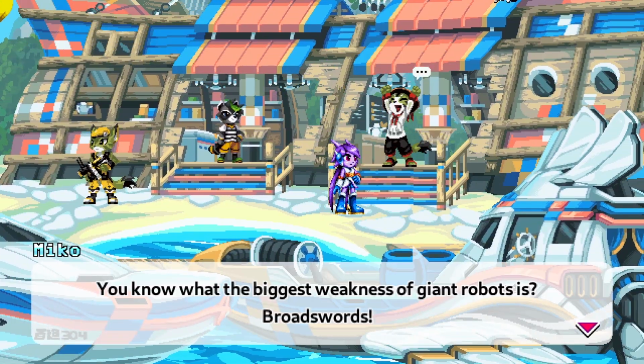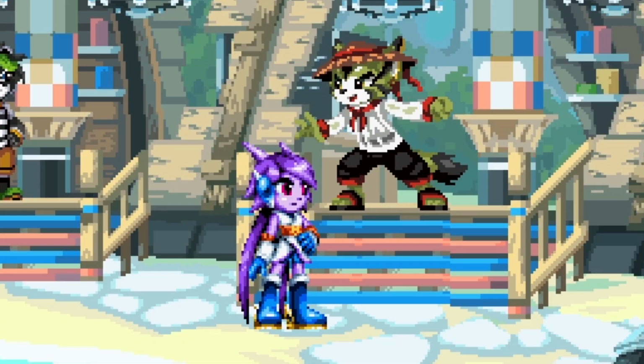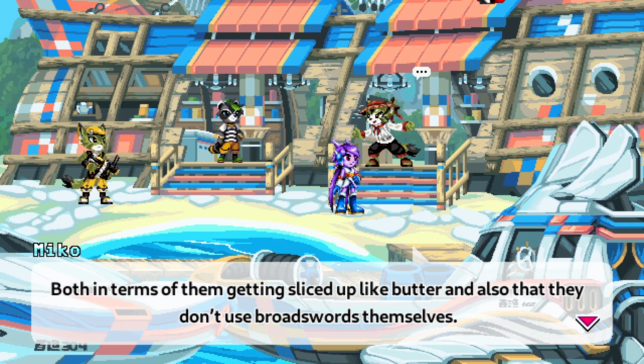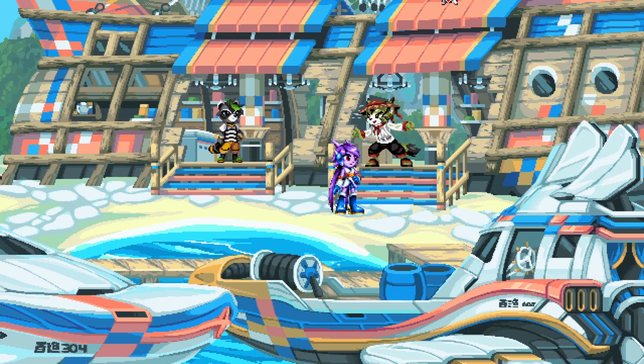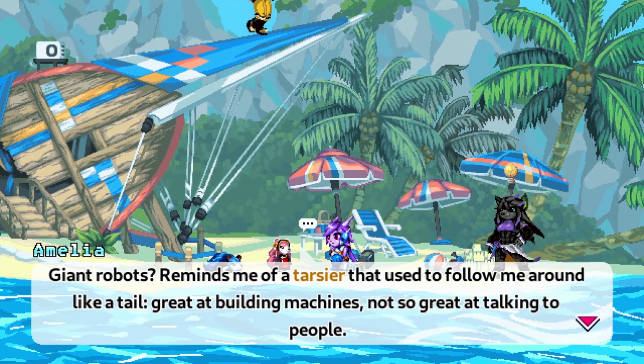But apparently not. You know what the biggest weakness of a giant robot is? Broadswords! I think this guy might have a thing. Both in terms of them getting sliced up like butter, and also they don't use broadswords themselves. I agree, that giant robot should totally use a broadsword, so that we could use it. That would be great. Alright. Hey, Buff Lady, you got to- Amy has something to say.